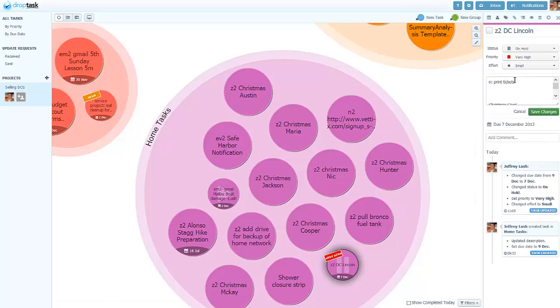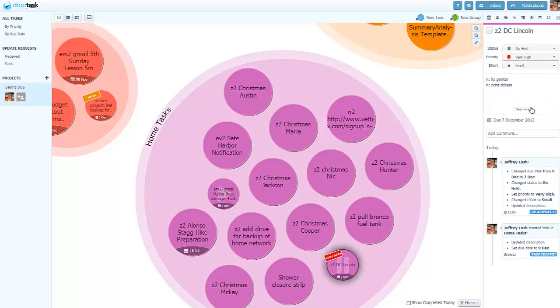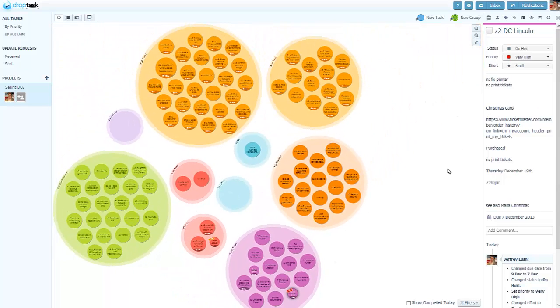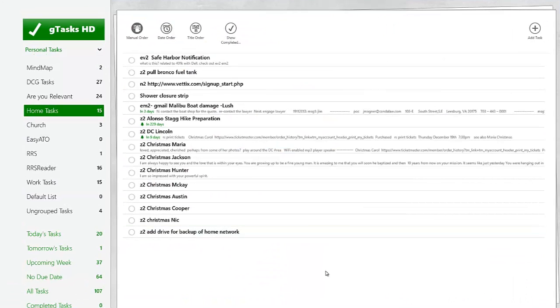But let's change this right here and put right above there, let's just say next, I'm printing tickets. So let's say fix printer as an example here. This is inside of the definition of the task itself. Of course, here's some more here on that task. So let's go ahead and hit synchronize. Now, synchronize does work, by the way, automatically. I'm just prompting it here because of this video. We don't want to wait for the timeouts, but let's go ahead and just synchronize this once again.